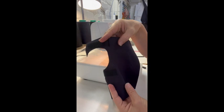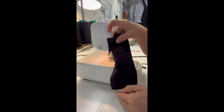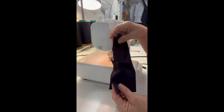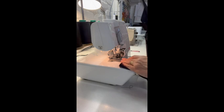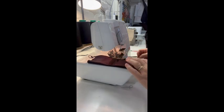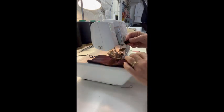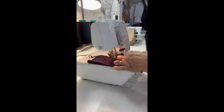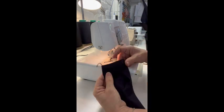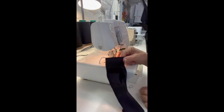Next we're going to sew the side seam of the glove, so fold it in half with the velcro on the outside. I'm going to overlock along this edge, but if you don't have an overlocker you could just simply hand sew using a blanket stitch. I'm starting from the wrist and sewing up until I reach the opening of the palm. Once I've reached the palm opening, I'm going to attach my elastic — fold that in half and line it up with the edge of the finger part. Next I'm going to finish off the opening; because I've overlocked it this can fray a bit, so that just helps me secure it.